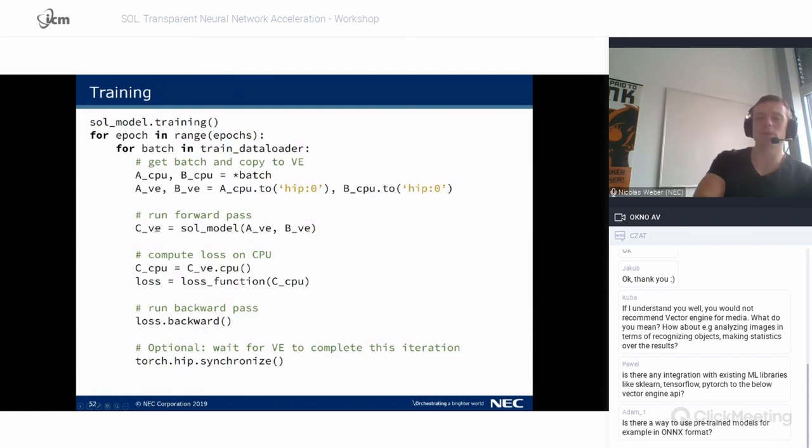And this now comes to the point where it's getting a little bit tricky. As I said, hardly any functionality is implemented outside of this SOL model. So to compute the loss, we copy the data back to the CPU, run the loss function on the CPU, and then we just call the backward function. What happens is the backward function will call the loss function on the CPU, then copy everything back to the Aurora, and then run it through the entire model running on the Aurora. So this is the current way to do it. We are evaluating if we can improve this without too much effort to implement all of the functionality within PyTorch. And of course, if you want to, in the end, you can synchronize all of your computations.